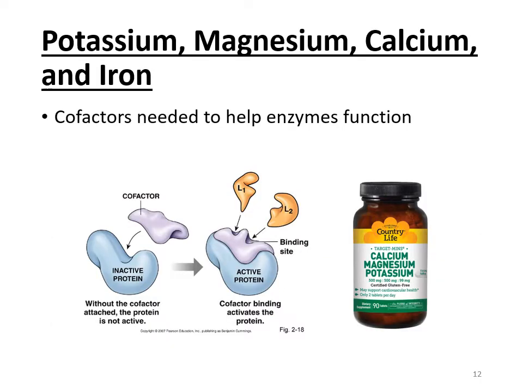The last of these chemical requirements are potassium, magnesium, calcium, and iron. Okay, so we have some minerals here. These are all cofactors. Okay, so you should remember that from our previous lectures. And when you see cofactors, you can underline factor and remind yourself the little trick of factories. Think of a factory with metals and minerals, okay? So these are inorganics that help activate enzymes. Enzymes would not function without them.